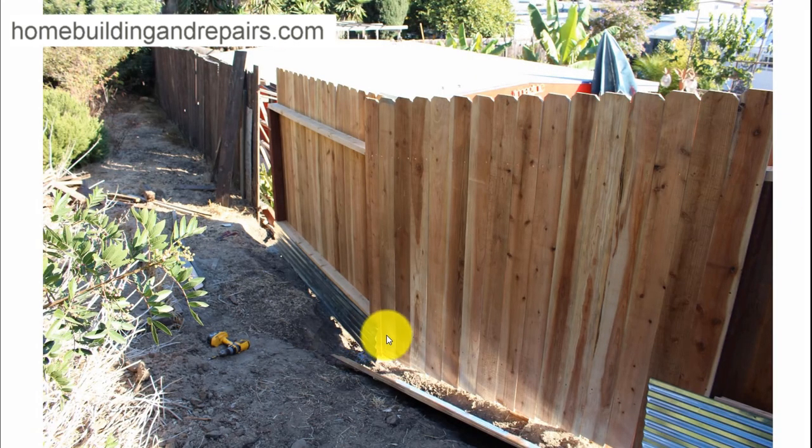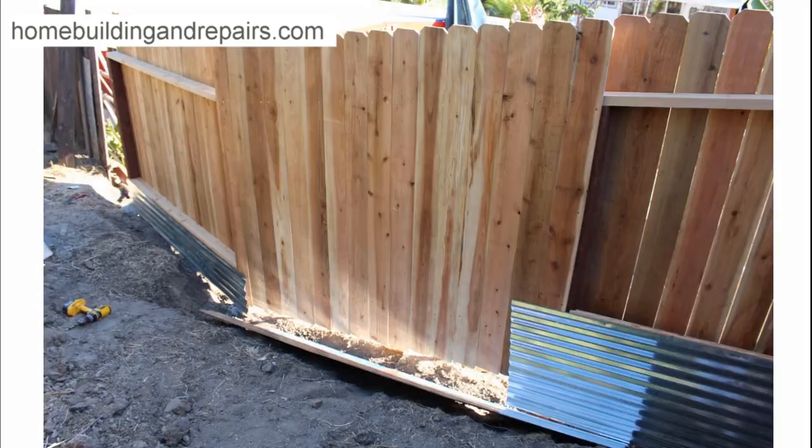I'm going to have to bend this back a little bit, and then this piece right here is going to get bent. It's not really going to look that nice when I'm done with it, and I'm not too worried about it. Maybe if it was on my side of the property I would have worried about it. Guilty as charged — not that much of a perfectionist when I'm not going to be looking at it.